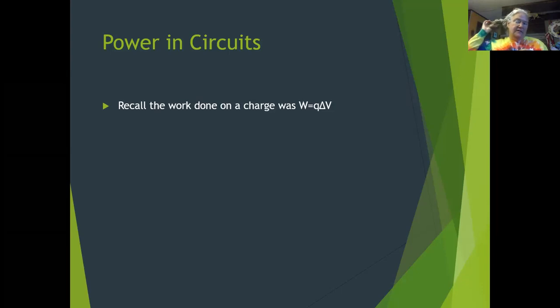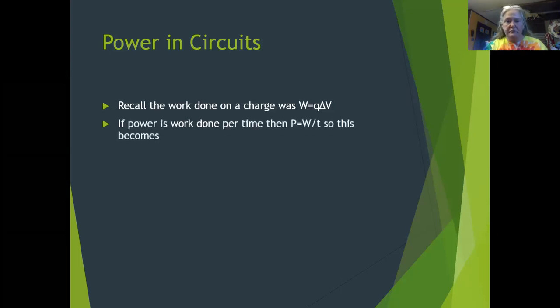Now, for an ohmic circuit, or one that obeys Ohm's law, there are particular formulas that you can use, but the general formula is always related to the work done on a charge. We talked about the work done to move something through a potential difference in unit 2, and that was the charge we were trying to move multiplied by the difference in potential. Then you have to remember from physics 1 that power is work per time, or energy per time. If you divide that out, charge divided by time is current flow. So the definition of power is always the current flow times the voltage difference, or potential difference: P = IV.